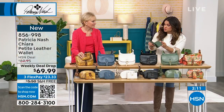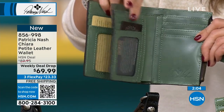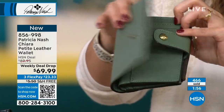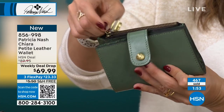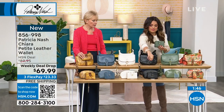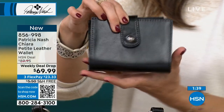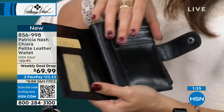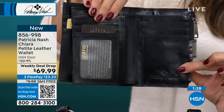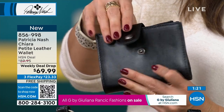This is all leather through and through, so even the inside — it's not like you open it up and you're disappointed. A lot of wallets, and even high-end designer brands, don't put the same quality of leather on the inside as they do the outside. But this uses the same full grain, the same top grain leather on the inside and the outside. These are all hand cut, glued, and stitched. The workmanship in this — when you get it home, compare it to the wallet you have from someone else. On ours, there's not a stitch out of place.